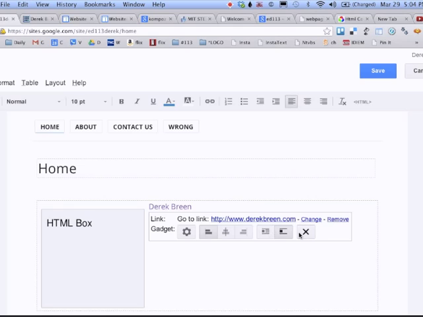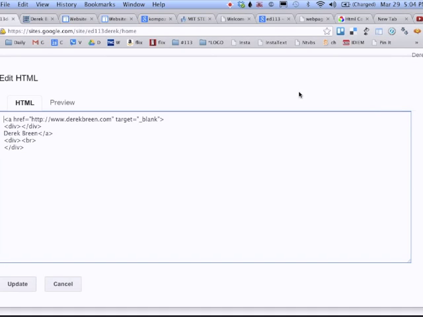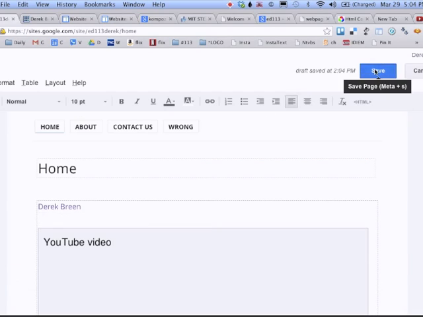What I'm going to do is remove that HTML box since it messed up my code, and I'm just going to go into Edit. You're going to use HTML box to embed your video? Yeah, in other words, you can put any code that you want, and since YouTube generates code, I thought, oh, well, that's an easy way to get some code that I might want to put. But we can do it by just clicking the HTML button, which is also a way that we can insert HTML code. The difference between the HTML box and putting it here is the box lets us limit where that code is on the page without needing to know HTML. But I just want to put a video in, so I'm going to click Save.